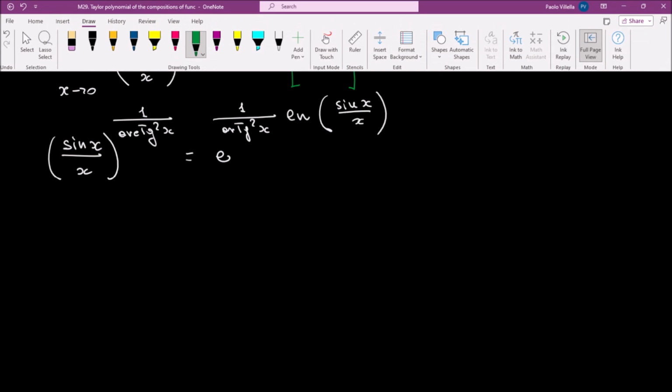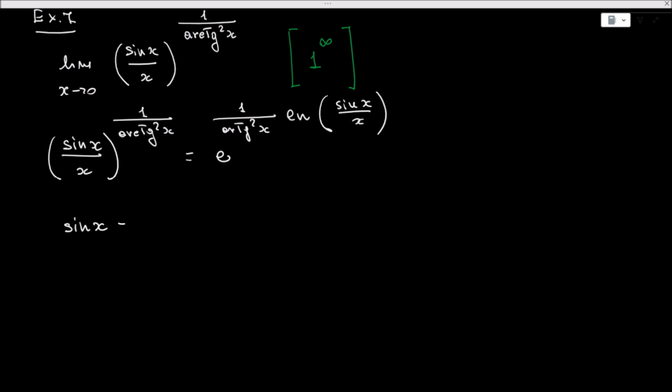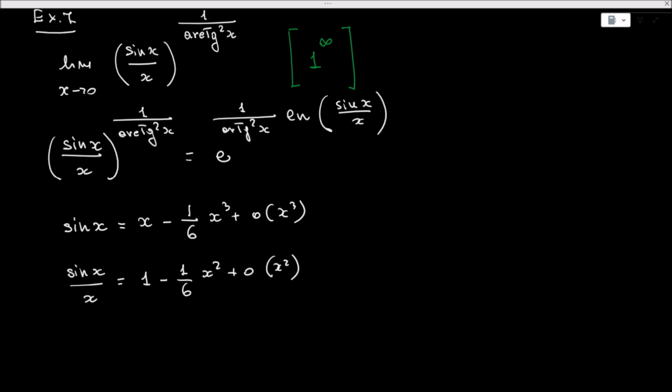So remember that we are working around the origin, so what really counts is the low powers. So we might expand sine of x only to the x, but we want to be cautious, and we take also the other term, which is minus 1 over 6 x to the cube plus little o of x to the cube. And if we divide by x, we have that sine of x divided by x becomes 1 minus 1 over 6 x squared plus little o of x to the square.